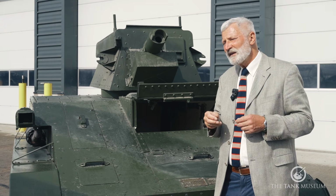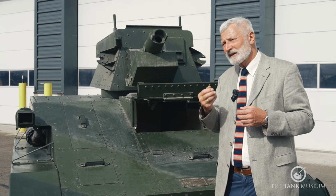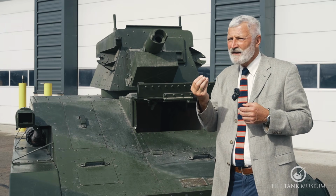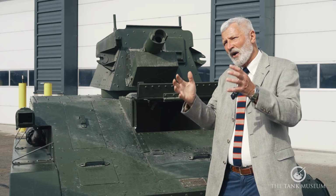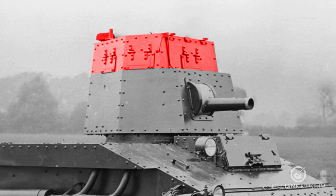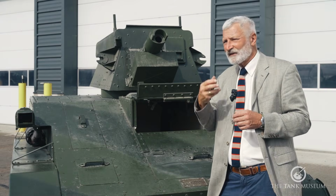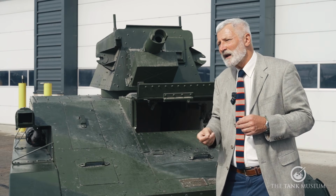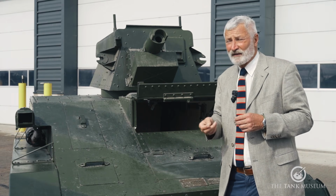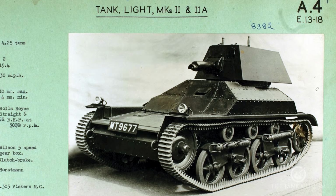The ones that go to India, always a problem there, extra ventilation needed because of the heat, and quite often in India, any vehicle with a cupola, they like putting an extra area of protection for head cover for the commander of that vehicle. Now that Mark I, it's only a 2-man vehicle. Very quickly, by the end of the year, December 1930, we're moving straight on to the Mark II vehicle. 16 of those are ordered.